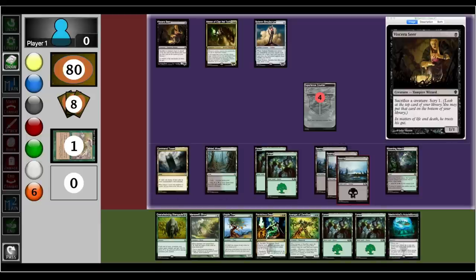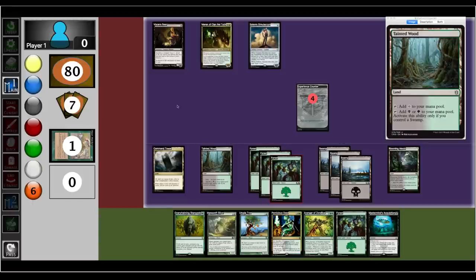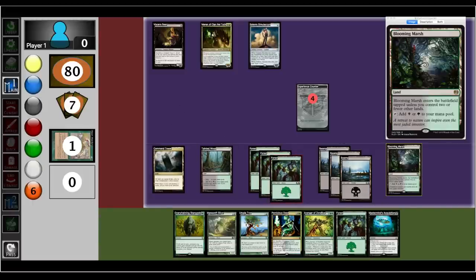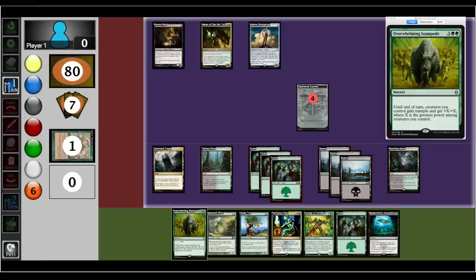Untap. Big untap step. Draw. Mastermind's Acquisition. Now we're getting somewhere. I'll drop a land for the turn. It's a Forest. We have 1, 2, 3, 4, 5, 6, 7, 8, 9 mana at our disposal. Could be a pretty big Avenger of Zendikar. How much damage would that be potentially next turn for an Overwhelming Stampede? That could be, if not the end of the game, at least a way to knock out problem opponents.